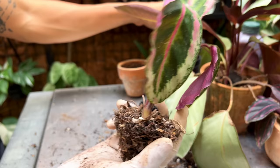Yeah, but if you know what I mean, this needs to be in the soil. It needs to be in contact with the soil. And it's going to root, hopefully, if it doesn't rot or dry out between now and then. Yeah, so watch out. Sometimes when you water a plant too violently, the soil can really compact. And yeah, good luck.